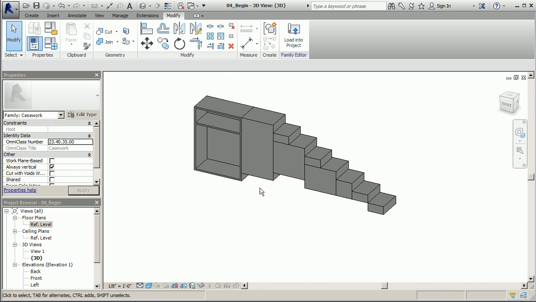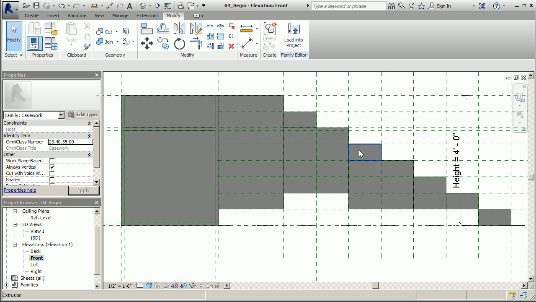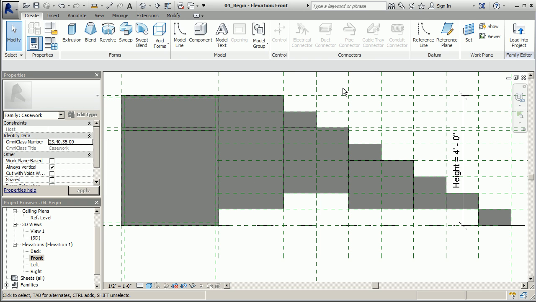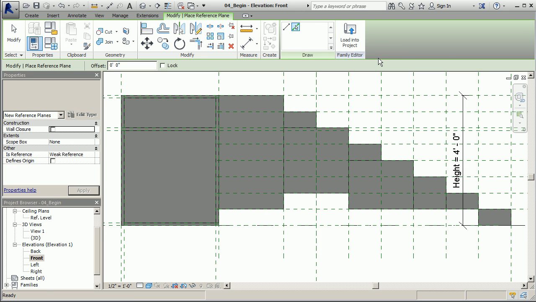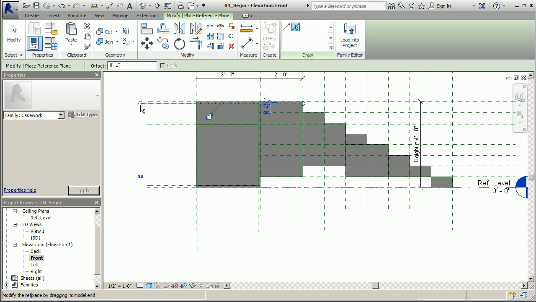So let's take the same approach and let's finish out the rest of this model using the void and some reference planes. So we'll jump to the front and we're going to hit our second section here. This one also has two areas, a top and a bottom as well. So we'll create another reference plane with an offset of 1 inch. And we'll do it from the top here, clicking and dragging beyond my extents.